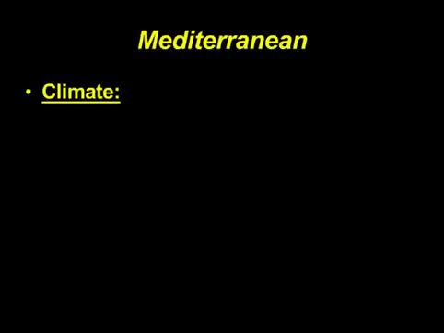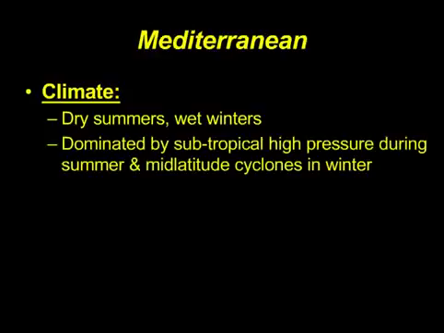Key to understanding a Mediterranean climate is very simple. Dry summers, wet winters. What causes that dry summer? It's because the subtropical high pressure moves over this area during the summertime. And so that subtropical high pressure migrates to the north during the American summer, but over time, in the winter, it starts to migrate back down.